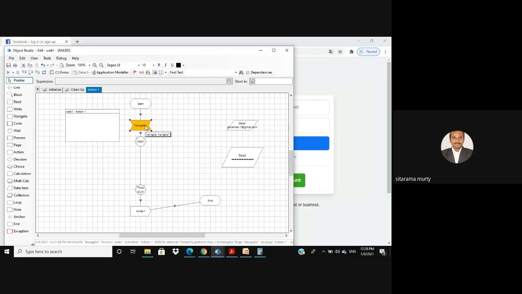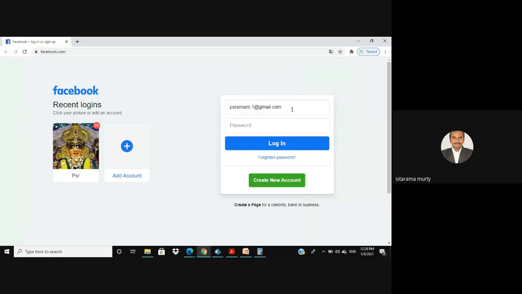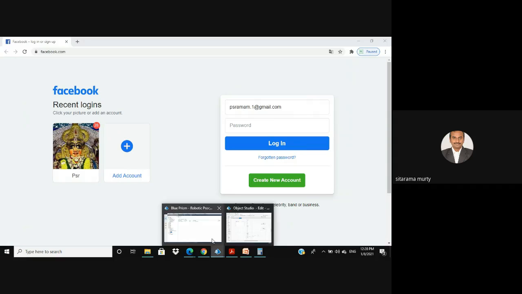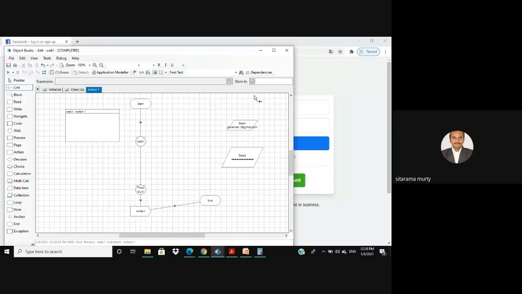This thing is not required in that case. Reset and run it. You can see the mail ID is written here. We were able to automate that. We were able to write the mail ID there.